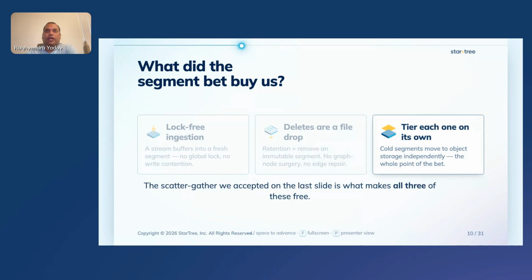And the third is that you can build a tiered storage mechanism on top of it. The hot segments will always be in memory or on the local disk, and the cold segments can be tiered to object store and brought back based on the query requirements.